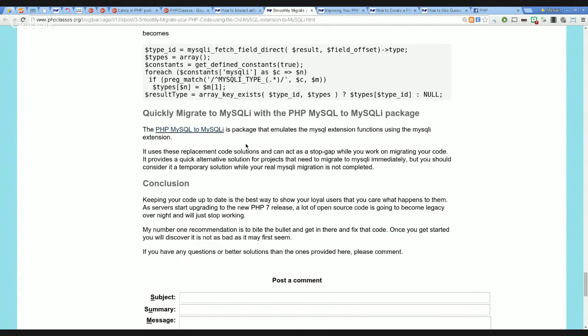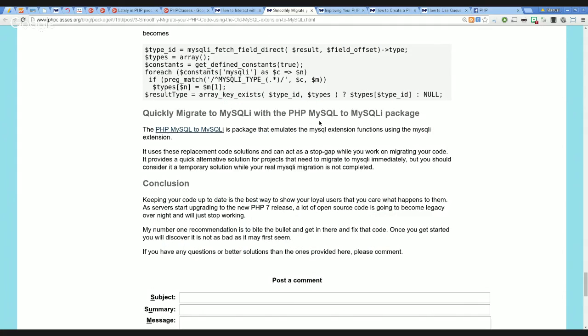This is very interesting and useful, and it comes at the right moment, as people will finally be starting to use PHP 7. And if they have legacy code using the old MySQL extension, they will have to migrate it somehow.